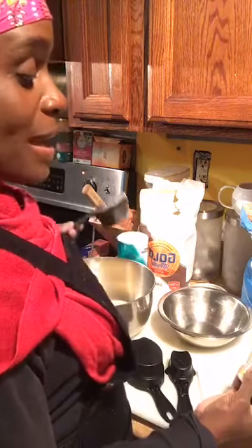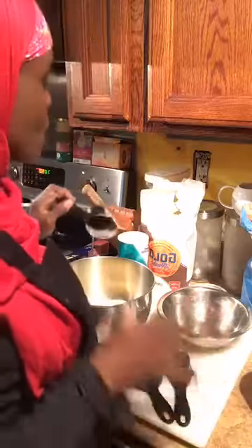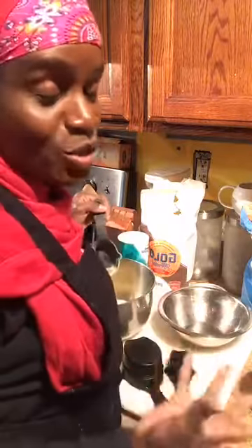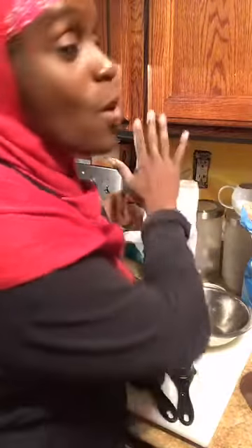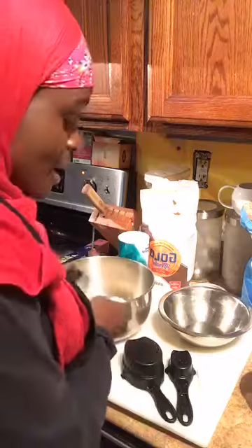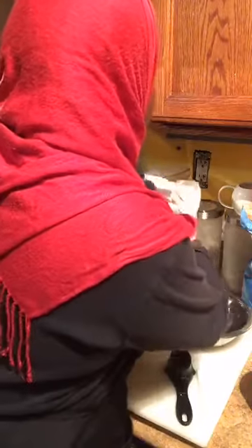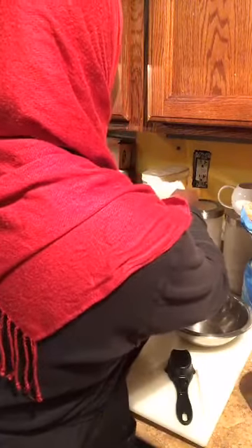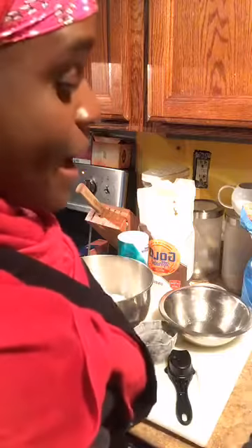Now I need a cup and a quarter of flour. I do sometimes use plain white flour. When it comes to baking, there are certain things you just can't substitute with wheat flour. Every so often I use white flour, so you're going to see a couple of things that are holiday-only — white flour and white sugar. I like to be real with you guys. So, quarter cup and now a whole cup of flour. And now I need a quarter cup of sugar — a quarter cup of white sugar.